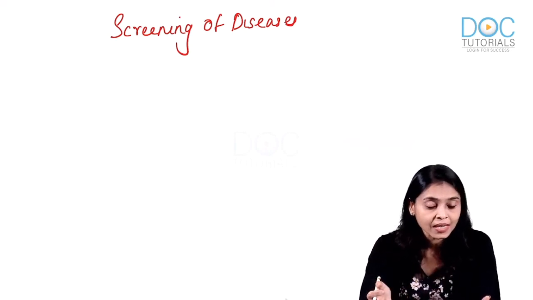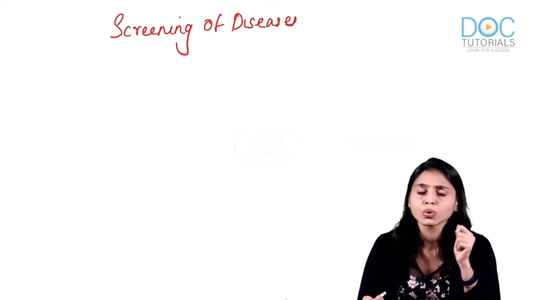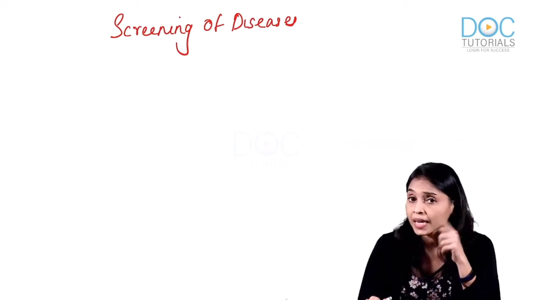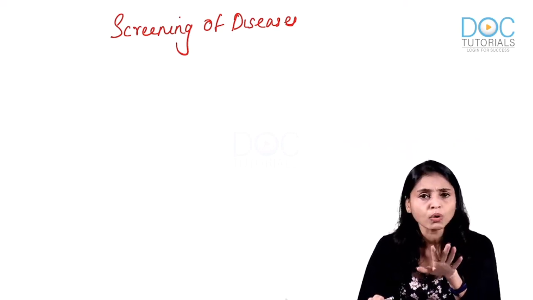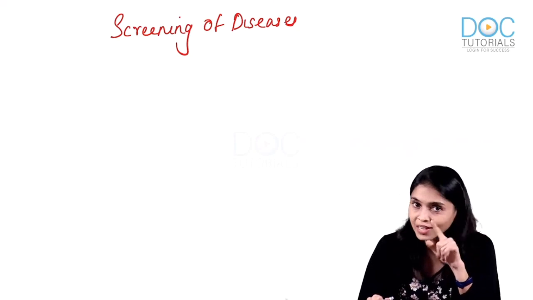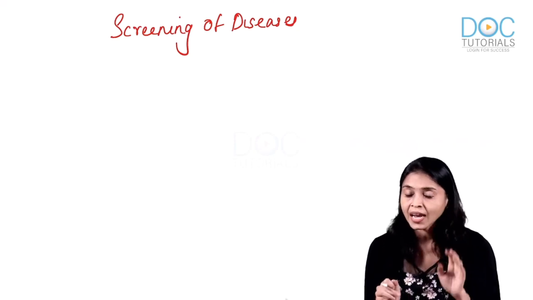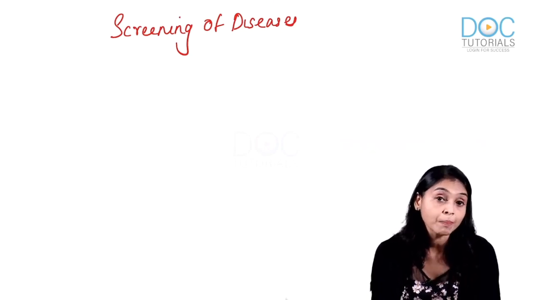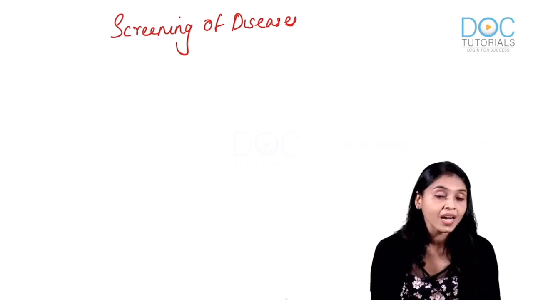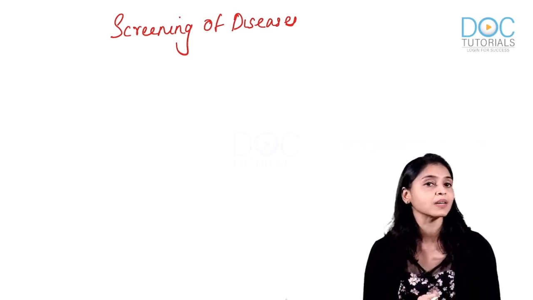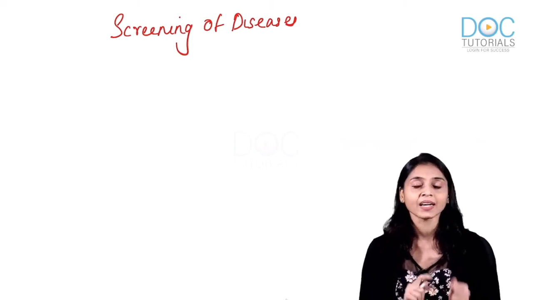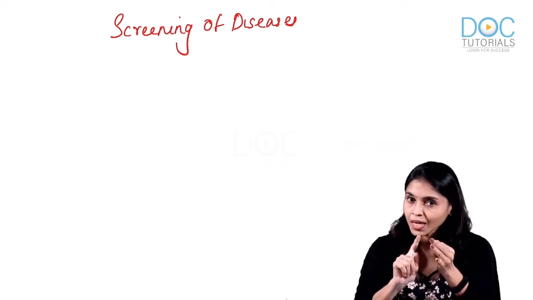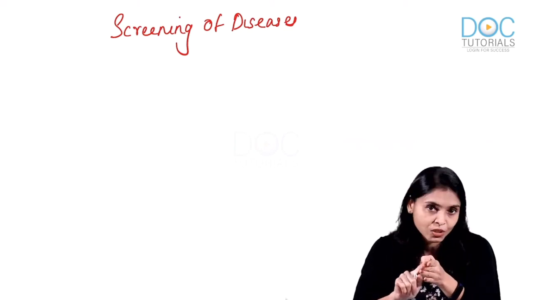Your intention is that this test should correctly pick all those who have the disease, and this test should be able to correctly rule out all those who do not have the disease, right? And how good is your screening test in performing its job is measured using certain parameters like sensitivity, specificity, positive predictive value, and negative predictive value.